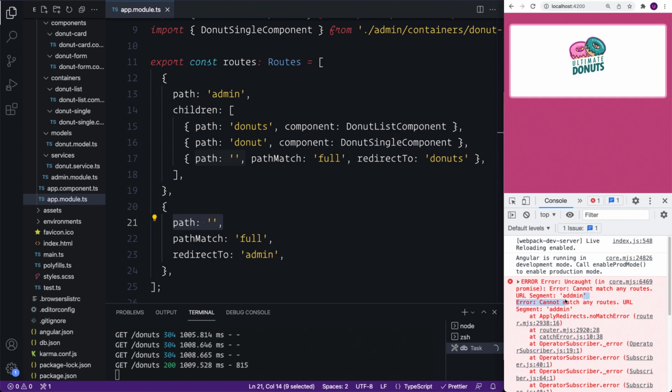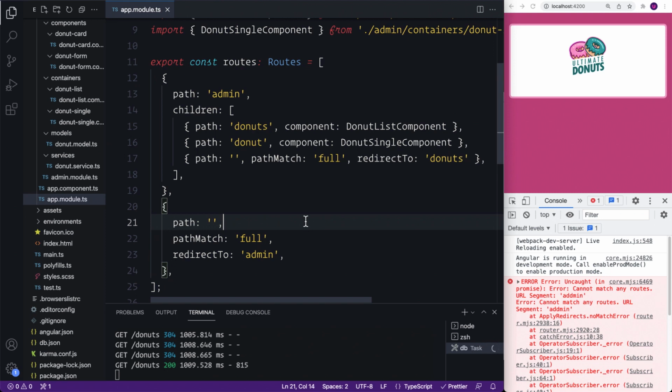Now this doesn't apply to just a single spelling mistake. We could have all of our roots, which are then not going to match. So how could we supply an essential catch-all that's then going to either redirect somewhere, or we could display a component? Now, personally, I like to just redirect somewhere because I don't see much value in having a URL just simply display a component that says, unfortunately, this page doesn't exist.